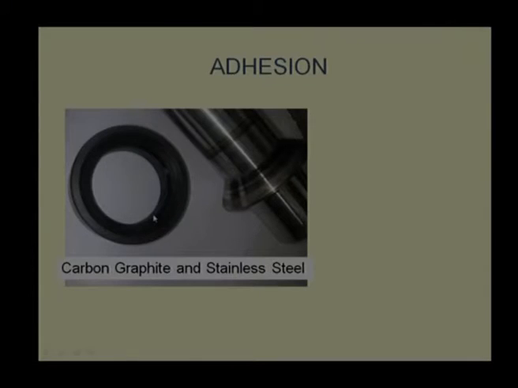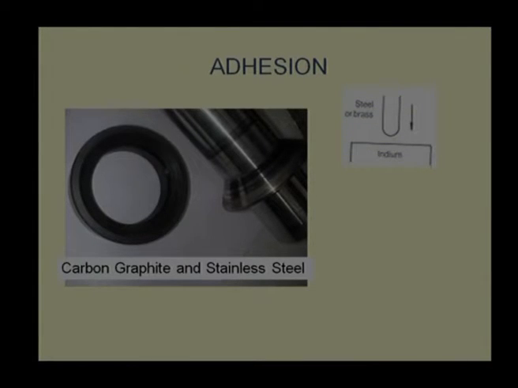What is happening in this case? We are utilizing adhesion after understanding. We are transferring a carbon graphite layer on the other surface, and that carbon graphite surface will subsequently act as a lubricant. It will be more like a powder lubrication. So, it has come after understanding how adhesion can be utilized to the better side.